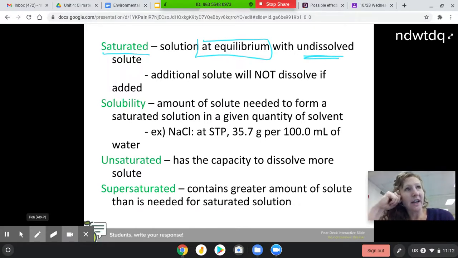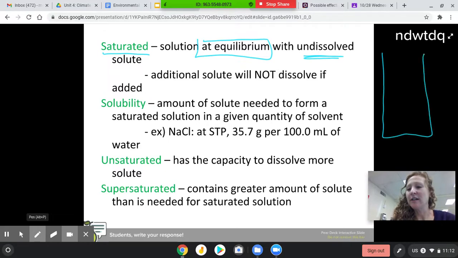So if you think of sitting in a restaurant trying to make lemonade for free with the little sugar packets sitting on the side, right? We've all done this. You squeeze the lemon in, you rip open some sugar packets, you pour it in, and you see how much sugar you can get to dissolve in your water. So if you have your little glass of water and you have dissolved all your sugar, that is not a saturated solution. In order to be a saturated solution, you have to have some undissolved solute sitting on the bottom, proving that you can't dissolve anything more into your water.